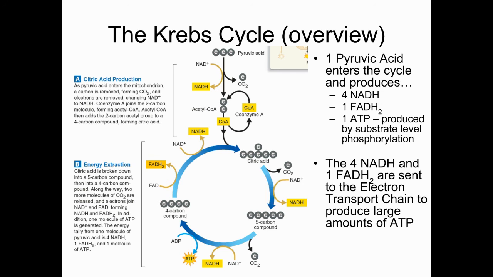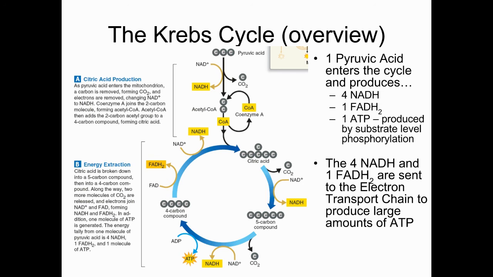Yes? What prompts all of this CO2 break off? I'll show you. I'm going to show you the real form of this in a second. So now we have a 4-carbon molecule. They're rearranged. So these 4 carbons are in a high energy form, rearranged to a lower energy form. So it's a different molecule, still 4 carbons. Electrons are ripped off, so FAD becomes FADH2. That's another electron carrier. And then another NADH is formed, and then the cycle happens again.